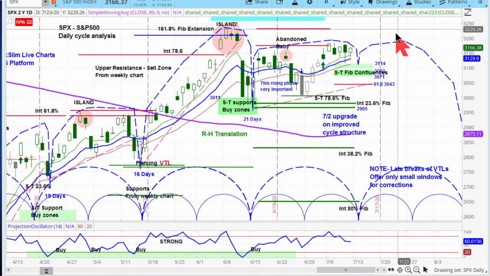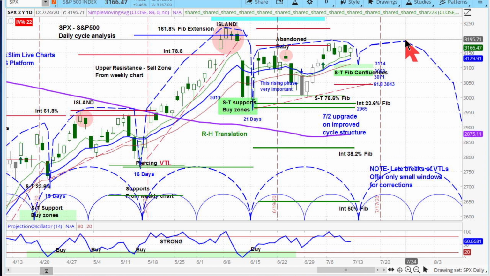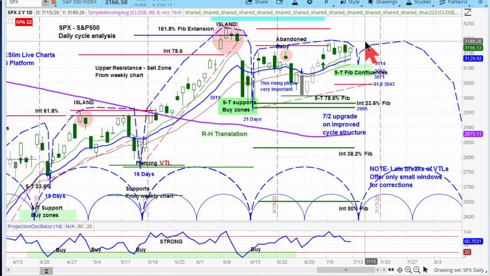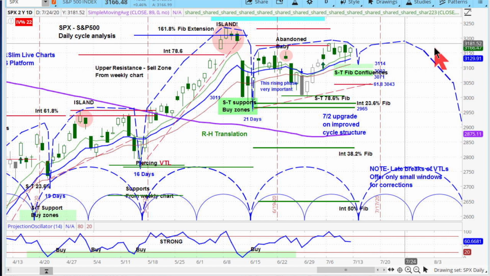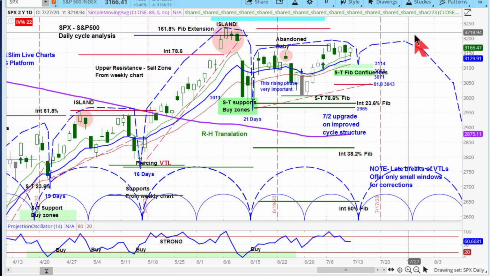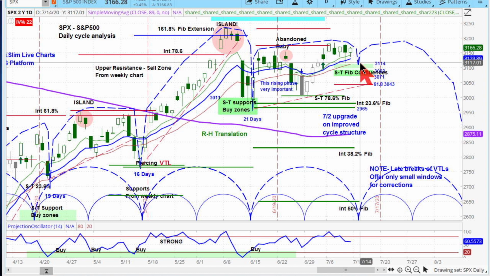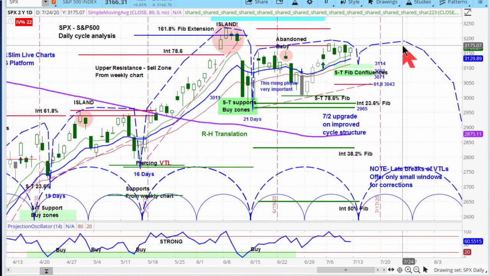This period over here we believe is going to be the high of the recovery, and that we're going to get into an intermediate correction after that. Our target has been that there will be a loss of some 10-12% on the downside between the peak that's made over here and sometime in August. There's no reason for us to change that. Nothing has changed. The only thing that's happening is that there's been a little lengthening in the patterns, and that has pushed out our expected low from maybe early August into mid-August, and that's perfectly normal, perfectly fine.